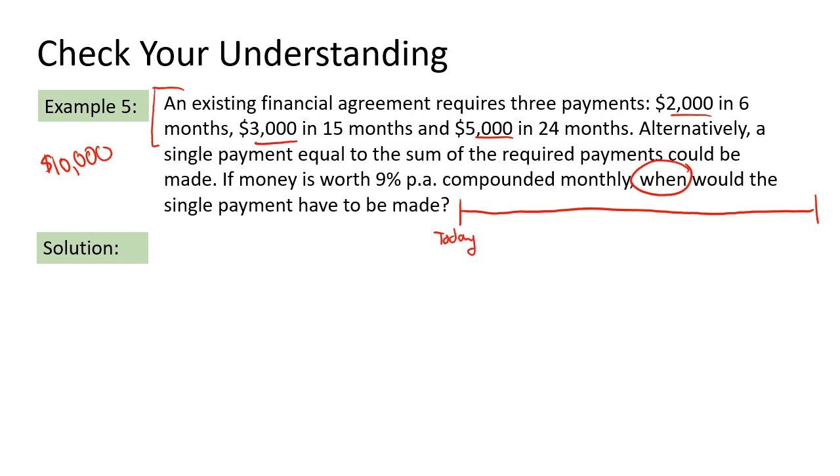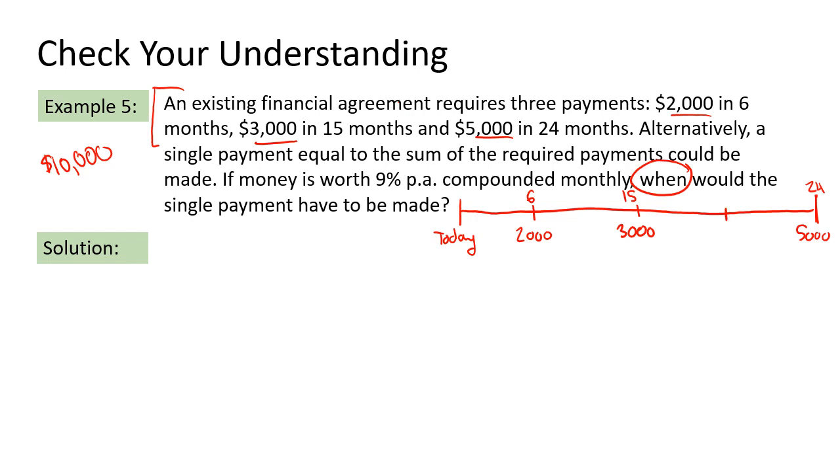And let's first look at the payments. First payment, 6 months from now, is $2,000. Your second payment, 15 months from now, is $5,000. And your third payment, okay, is 24 months from now. I'll put it at the end, and it's $5,000. So somewhere in here, your second payment was $3,000. Had that mistaken. So somewhere in this time frame, you have to make a payment.